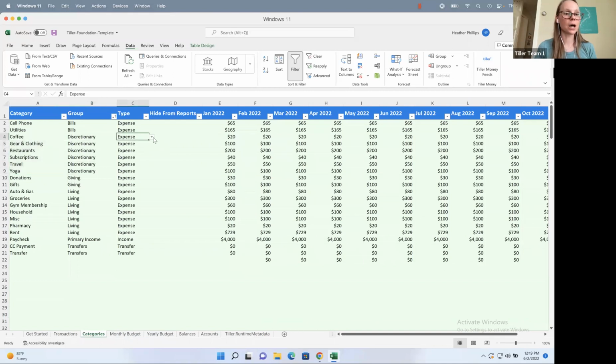The types are income, expense, and transfer. Transfers are generally things like a credit card payment. So you can see here, I have a CC payment category for credit card payments. That's money moving between accounts. It's a transfer. We have a great resource on our Help Center about using transfers. So that's the first step. Get happy with your category setup here. We recommend that you start simple, don't overthink it. You can always change it later.